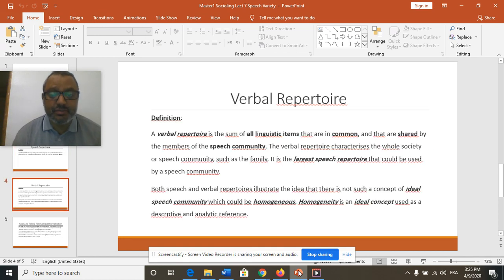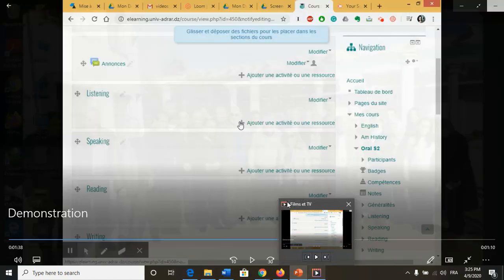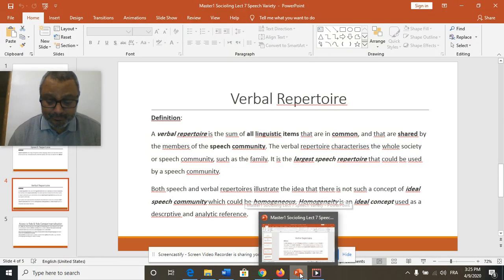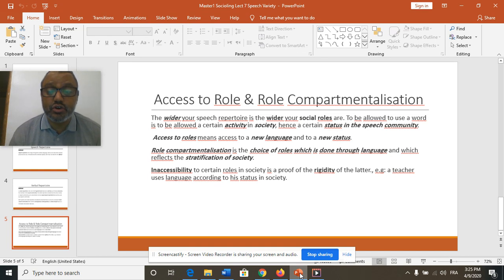And this is different from the verbal repertoire, which is what belongs to the whole speech community, or in other terms, what we refer to as the society, though there is a difference between the two. A speech community is composed of people who live together and who behave in the same manner and who use the same, between inverted commas, language variety to communicate. So the individual speaker has at his disposal his speech repertoire, but when we group together all the speech repertoires of the individuals, we get what we call the verbal repertoire. So the verbal repertoire is made up of languages, dialects, codes, whatever means of communication that we have at our disposal.